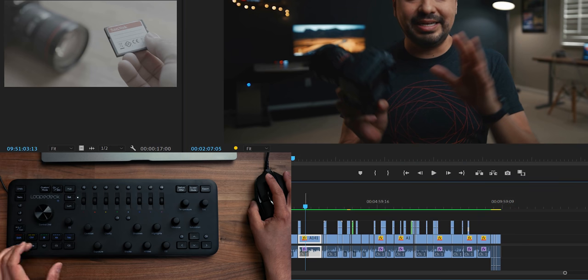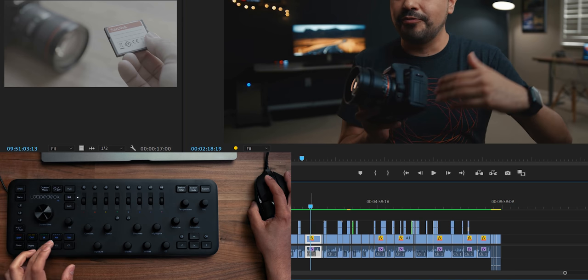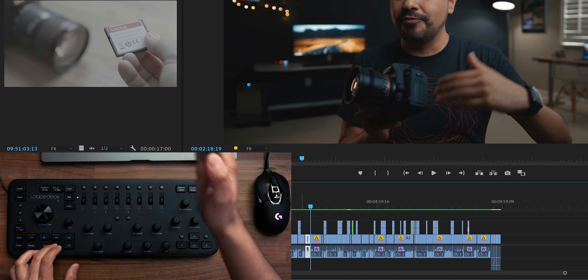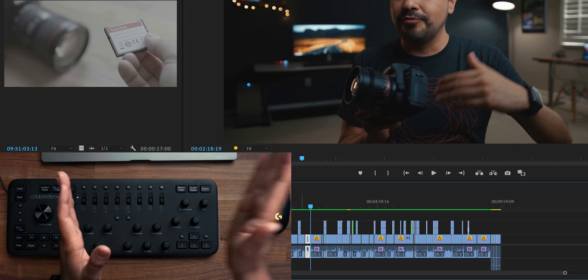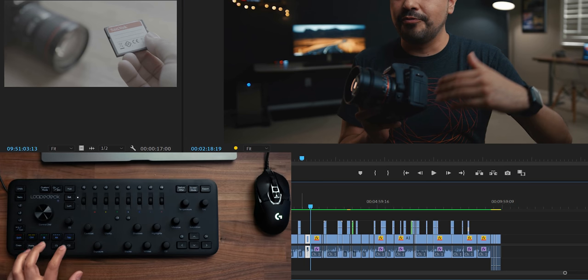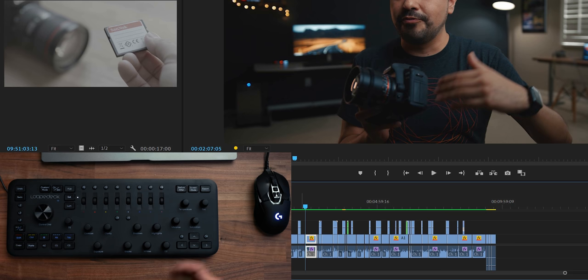If I'm editing this clip and say, ooh, I made a mistake right there, I want to cut, I push C1, it cuts my clip, and then let's say I want to cut right there, I create another cut. Now I want to ripple delete, meaning I want to get rid of the highlighted clip, I will push on C2 and that will get rid of it.